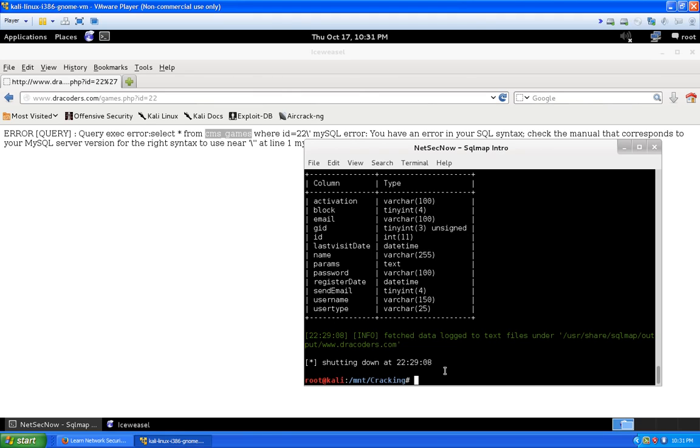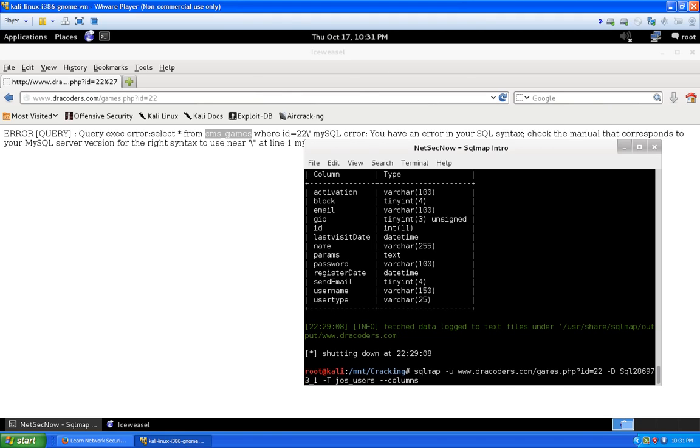Okay, so to basically do that, it's pretty easy. We're again going to go up arrow, and again we're going to just backspace out of columns here, and then just do tac capital C for columns. Now if you were just doing one, you would enter the name alone, no commas or anything crazy like that. But for this instance, we want as much information as we can get from the system. So we're going to type in, and it goes left to right. What you type in is what you're going to see on the screen.